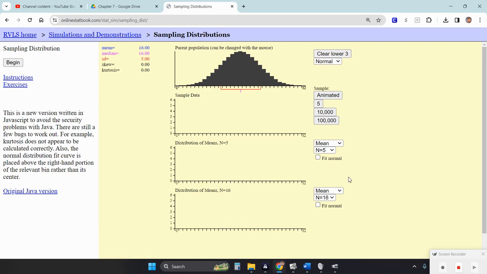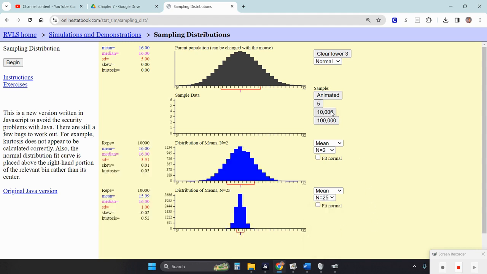Just to show you one more thing, what if I did sample size 2? 2 is the smallest I can take here, and 25 is the biggest. So what if I start off with 10,000, and another 10,000 and another 10,000? So there's 100,000 right there. You can still see that it's definitely looking approximately normal. The centers are lining up with the center of the population distribution, and the spread is getting smaller from a sample size of 2 to a sample size of 25.